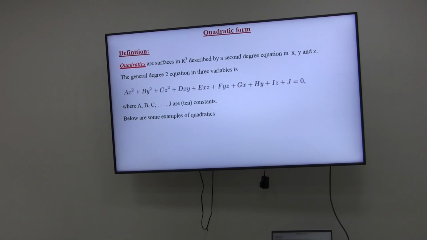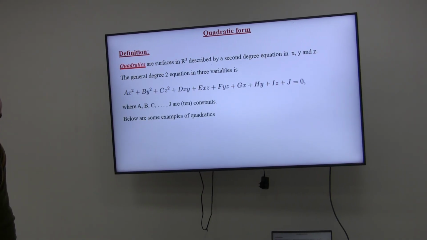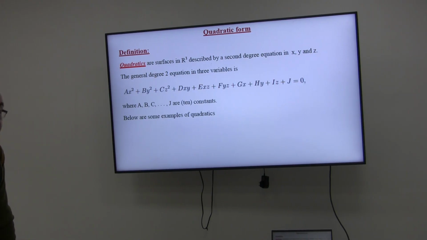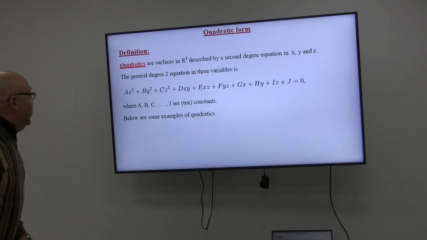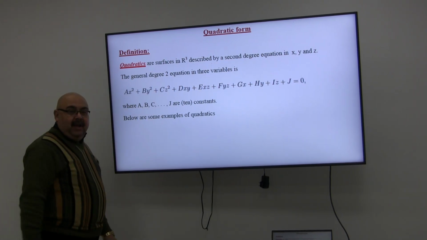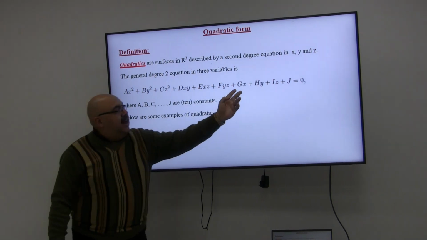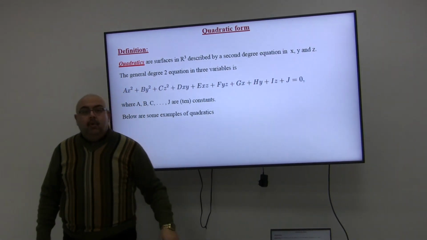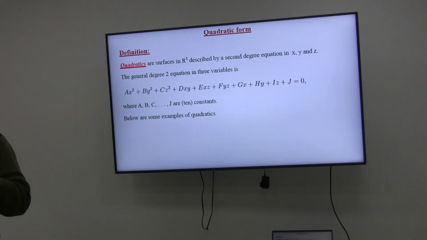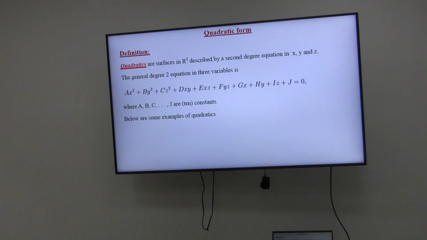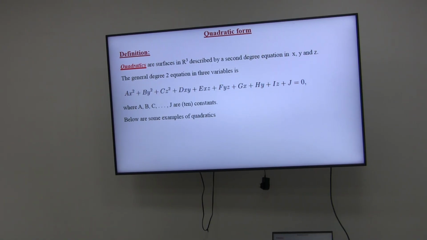If you look at the general equation of a quadratic surface, notice it is quadratic in x, y, and z. So if you look carefully, you will have elements in x squared, y squared, z squared, and then elements with x, y multiplied together, x, z, y and z, then an element in x, an element in y, an element in z, plus j. It is a bigger brother or sister of the two-dimension equation that we spoke about in the previous slides about the ellipse, parabola, and hyperbola. But this equation can actually do a lot of things.